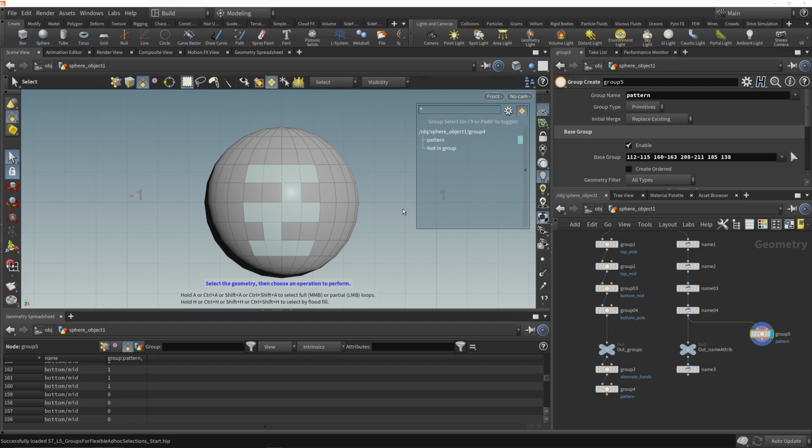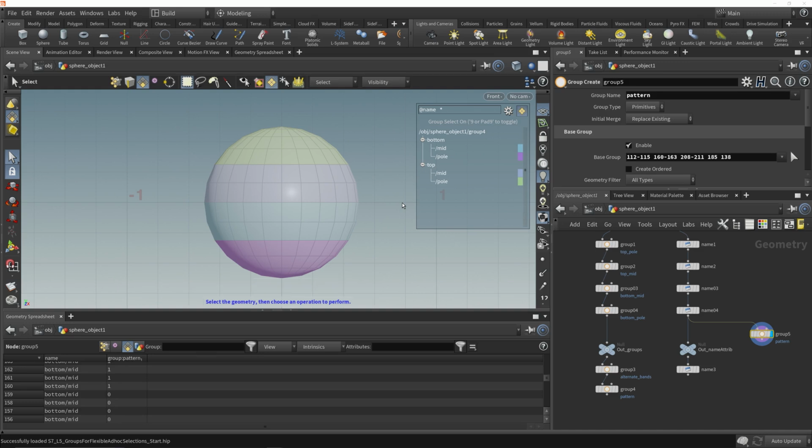So in this section, we've seen the fundamental differences and the advantages and disadvantages of using groups versus string attributes to save component selections. A string attribute behaves like a file system. It's efficient and it can contain a path to provide hierarchy and organization. The downside of using a string attribute to save name component selections is that each component can only have a single value. It can only belong to a single selection set.